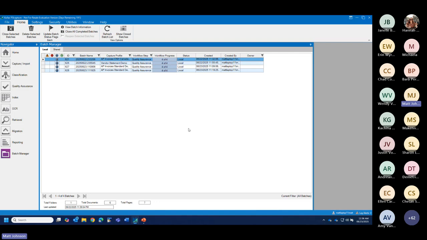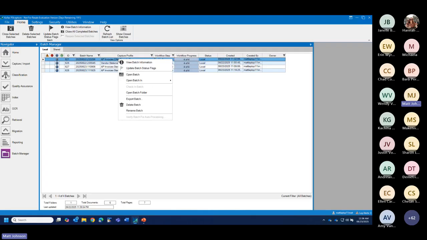And so in this case, what I did was I created a batch of CNH invoices, but from a Canadian customer of ours. And so now when I open up this batch, I can right click and I can choose what step of the process I want to open it in. And right now it's telling me it's on the quality assurance step. So I could certainly click on that, and then that will let me open it in there. But if I needed to, I could certainly click the index step, or even if I needed to, I could back it all the way up to the capture import step. So it really depends upon what your needs are.